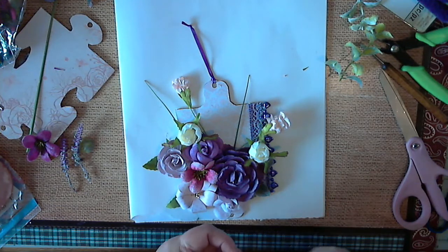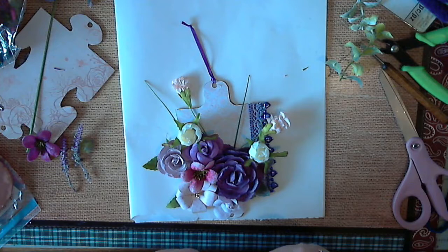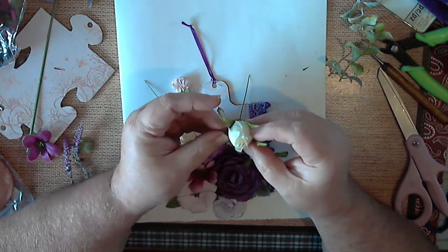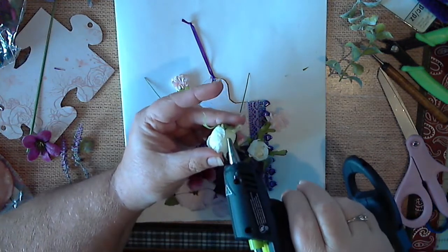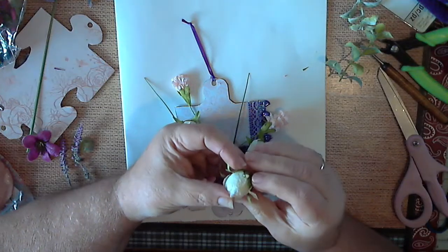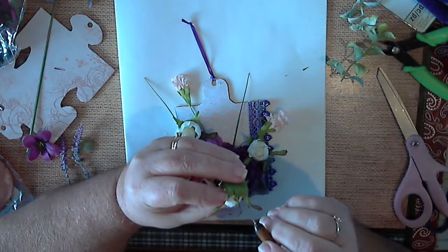So I'm going to put a little bit of hot glue and tighten this bud up just a smidget where it's not so loose. I didn't mind the one being a little loose, but I don't want them all loose, and that's what I did with this one here. I just kind of put a little bit of glue around the petals. Pulled the petals in, and that's what I'm going to do with the greenery, is put a little bit of the hot glue on the greenery and pull it firmly up to the flower as well.